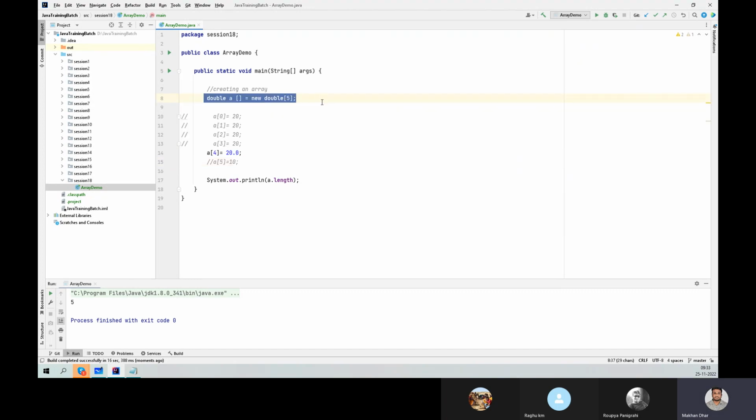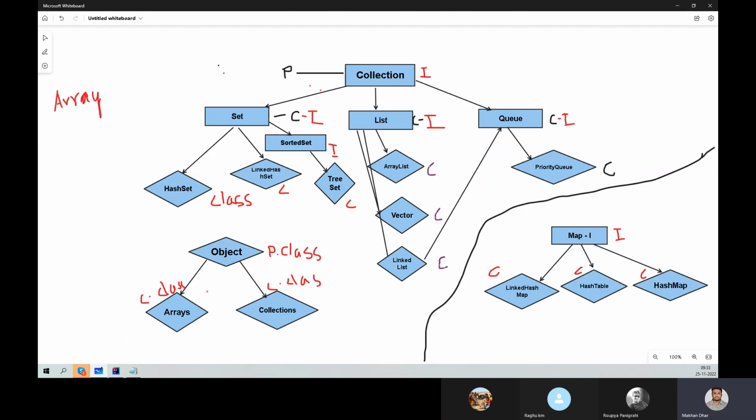This is one way to create an array. Another way we have: I have shown you the diagram of Object, so arrays also belong to the Object class.